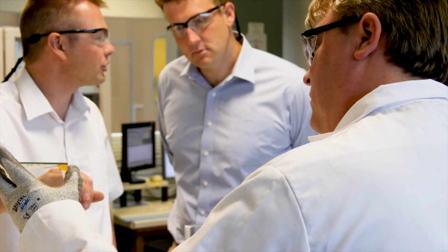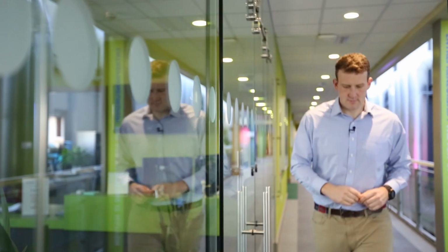We now have Pilkington Activ combined on one piece of glass with a second coating. That second coating provides enhanced solar control performance so that it improves the comfort and the usability of glass extensions and things like that. So there you have it. There's a number of factors to consider when it comes to selecting the right material for your very own bespoke glass extension, be that thermal, solar, insulation, and even soundproofing.